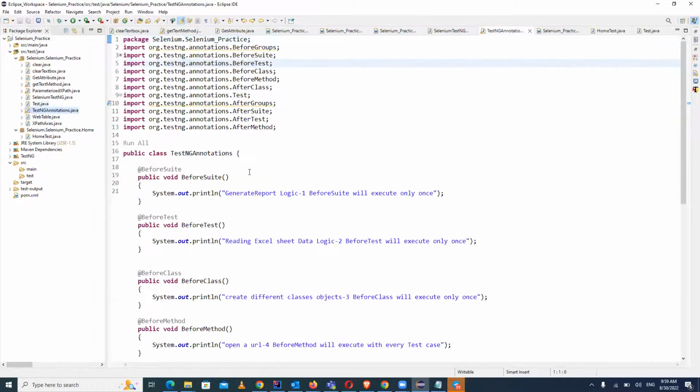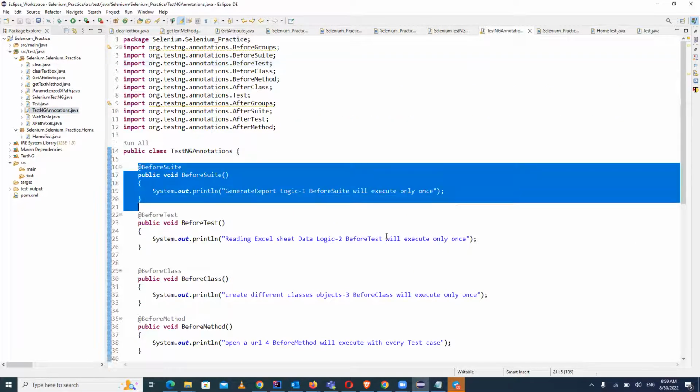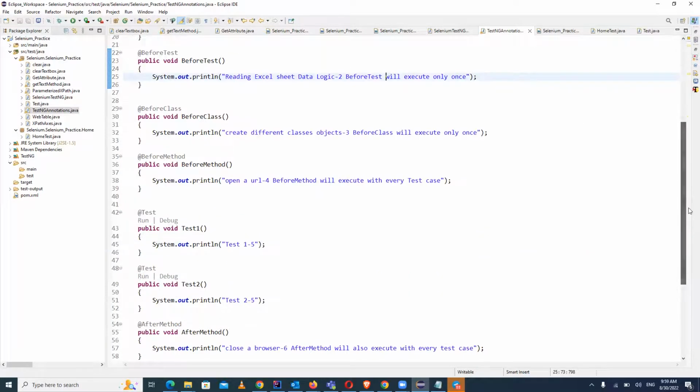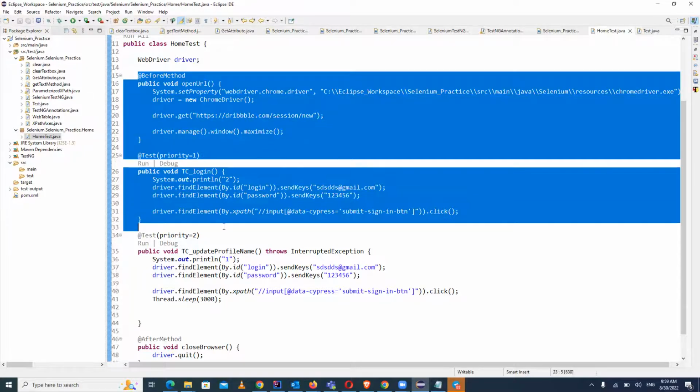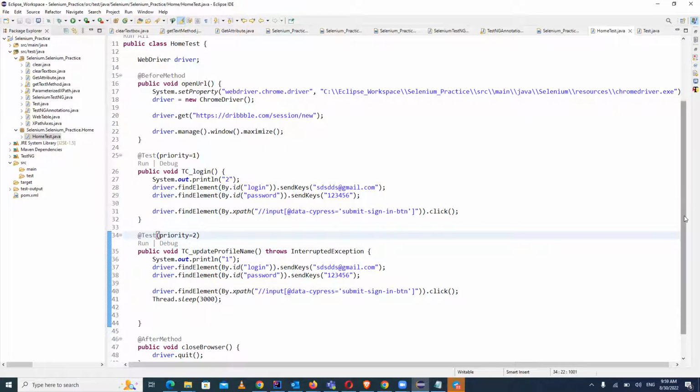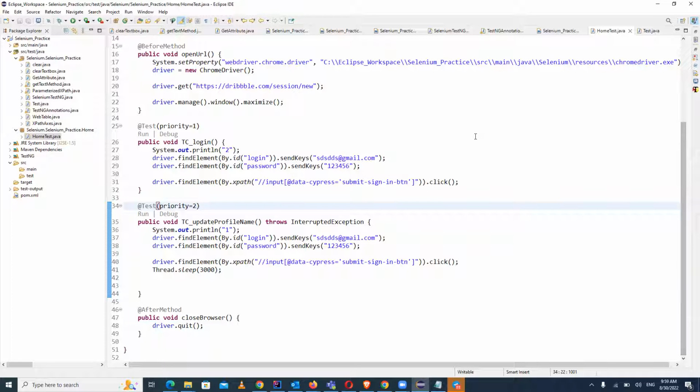Different TestNG annotations we have talked about, right? And after that we took one example for the home test, and we saw how you can organize the code, how you can write your test case, and how you can prioritize your test case also.